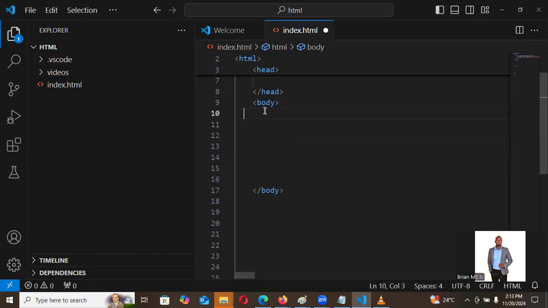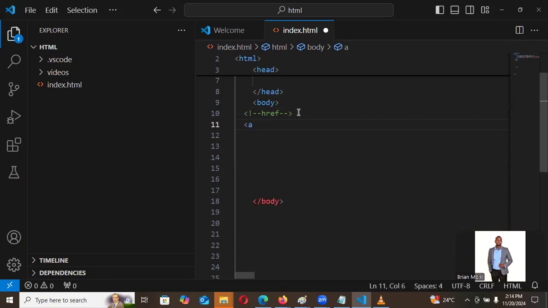This is my empty body, part of the HTML document. And we are going to start with the href HTML attribute. So this href is used on the A tag, or the hyperlink tag, to give more information on the link or the path to the file being linked to. So this is how you do it.